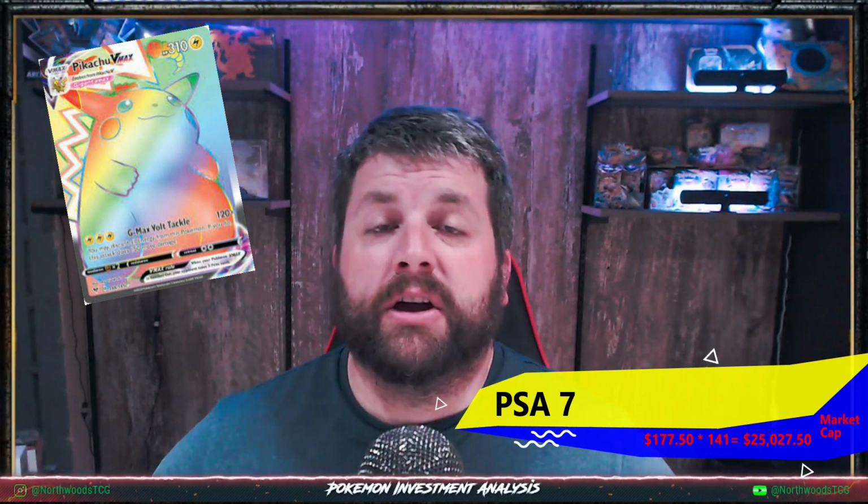Or it also could tell you that the cards underneath that 10 are a little bit underrated. So is the 7 actually underrated, with only 141 available in that number and it being $170 or $177? Could that card potentially go up to get a little bit closer to that PSA 10, because that number is just a little bit out of whack?